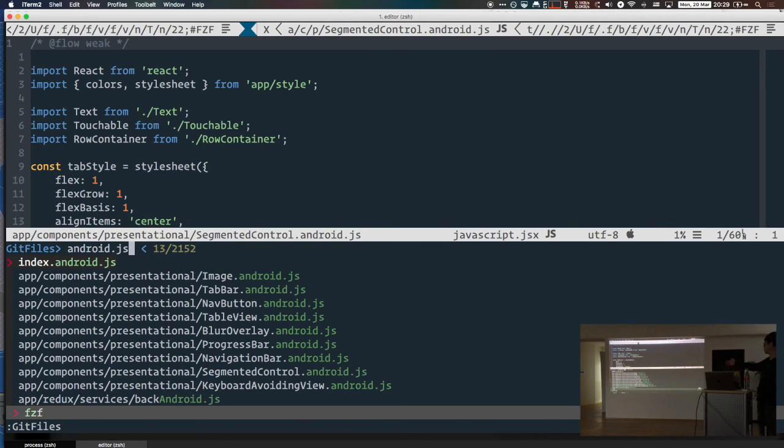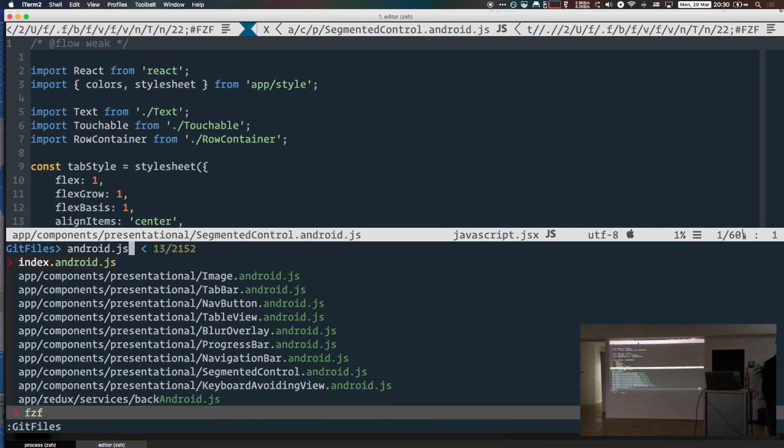As you can see, the .android.js suffix marks an Android file, which means in 2 days we just work on these files and then we are finished. And as you see, they are all in presentational folders, which is a good argument for abstracting away the basic building blocks of your UI, which saves you a lot of time on the porting.